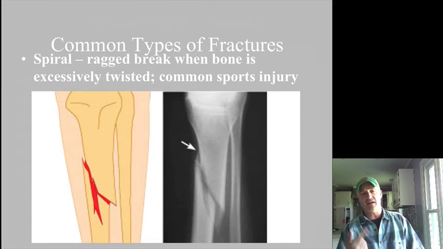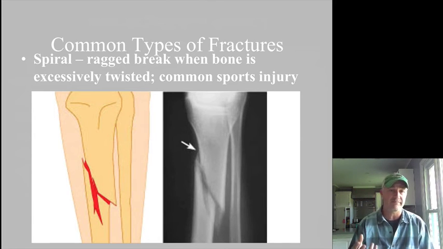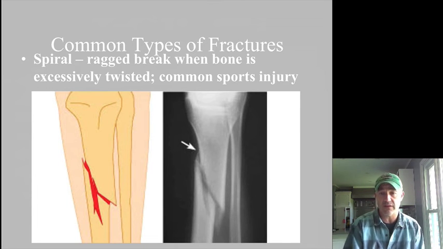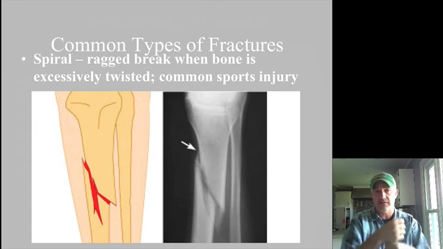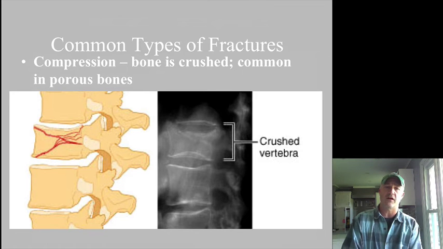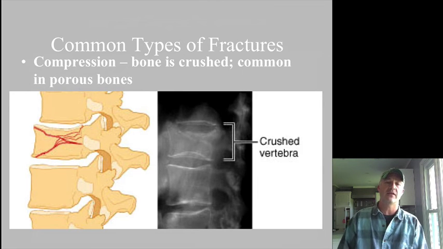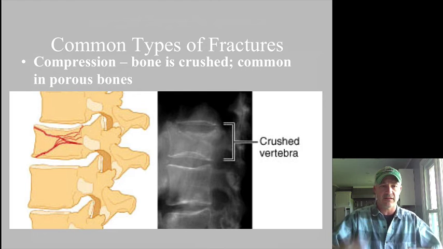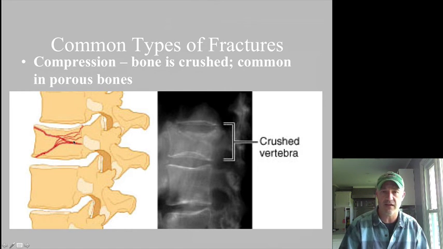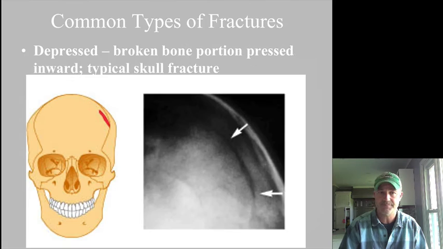A spiral fracture a lot of times comes in sports when you get a foot planted and the body gets twisted around that bone. Sometimes the bone will give way and it'll spiral up, giving you a spiral fracture. Compression fractures a lot of times are crush injuries, so you've fallen from a high height, hit down on your back, and it breaks it and does a bunch of little fractures throughout, crushing that bone, for example. That would be a compression fracture.